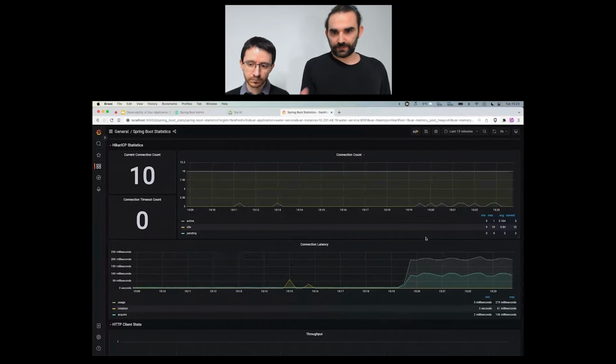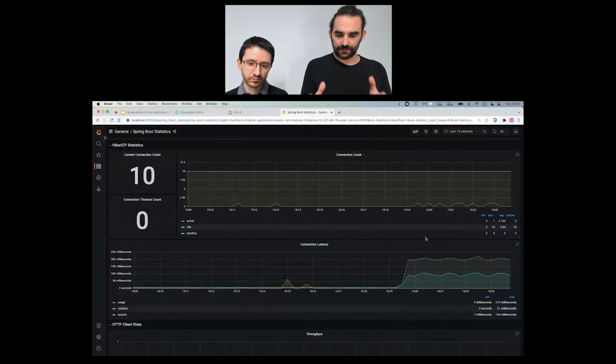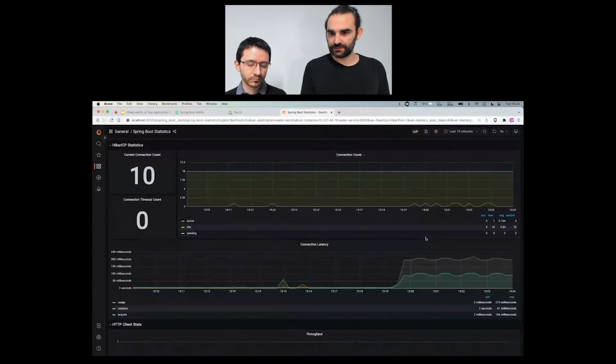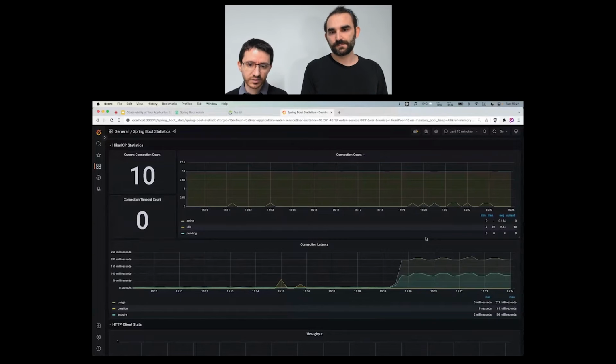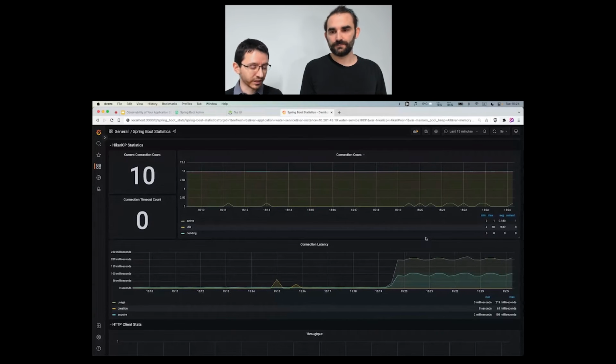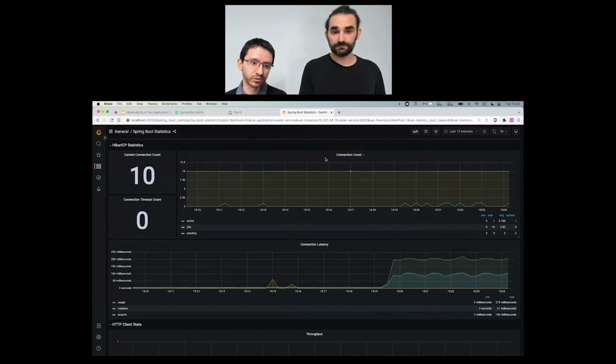I don't know about you, but I prefer to visualize things on the trace view. Is there a way to actually see a trace before the latency spike and after the latency got introduced? Oh yeah, totally. So we have exemplars, and exemplars are metadata that you can attach to your metrics. This metadata is not like tags or labels; it can have high cardinality data. So we are using exemplars in Micrometer to attach the trace ID and the span ID to our metrics.